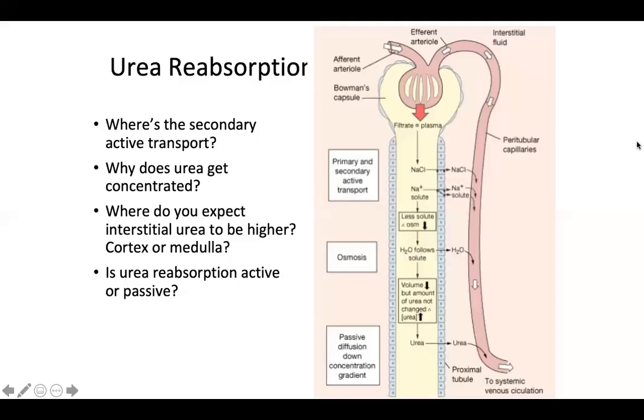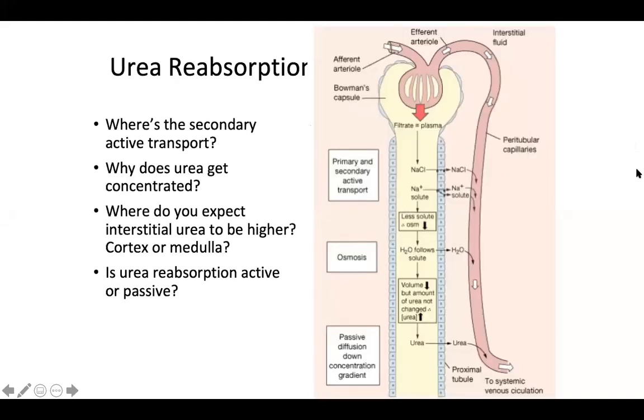Okay, so urea reabsorption. Everything in yellow here is going to be the tubule, right? So you have the glomerulus. Everything in here is going to be dumped if it doesn't get reabsorbed. And then you have the capillary, the vasa recta capillary that's following the nephron. I would know that term, not for this test necessarily, but maybe for the MCAT or any other test in the future.